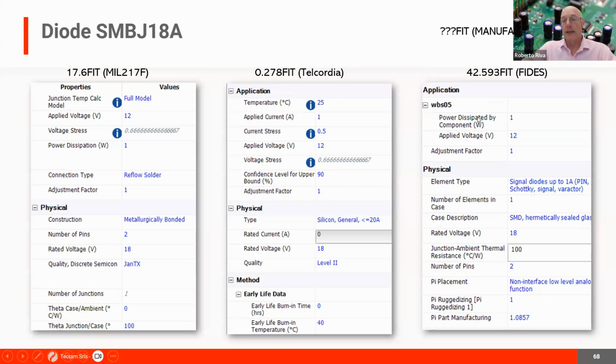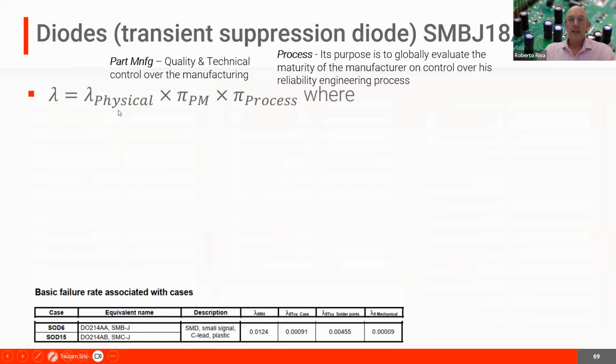But in particular, it prevented us from putting in the parameters, which were the rated voltage and the applied voltage. So we had to change to a Schottky diode to be able to enter these values, to maintain consistency with the others, essentially. We spent a couple of days suffering with this diode before we could find a way of getting out of the restrictions.